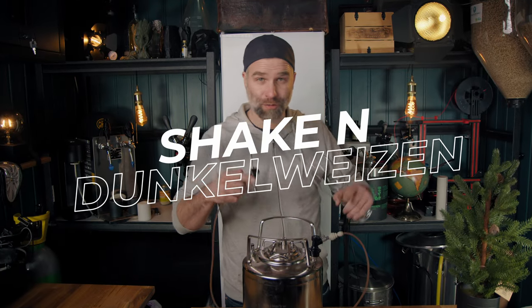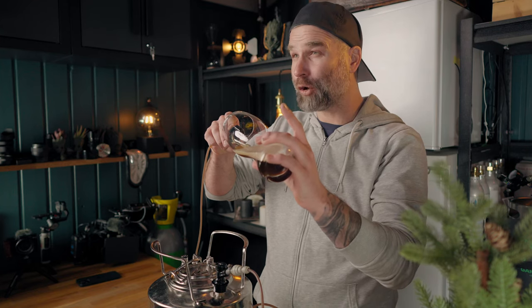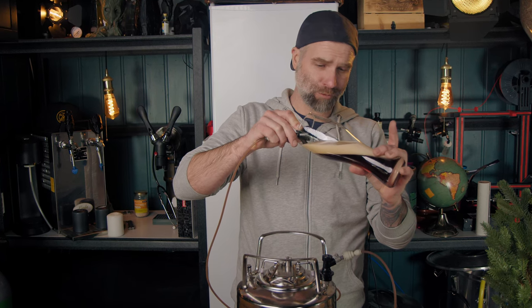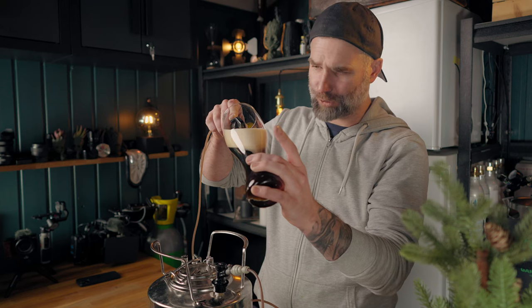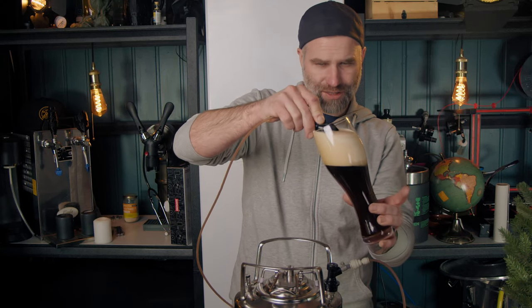If this works, this can be a game changer for the shaken brew. Spoiler alert, I already knew. It works, but I do want to try it a little bit more before I evaluate the whole thing. It works. Getting a good head here today. So, let's just kick it.